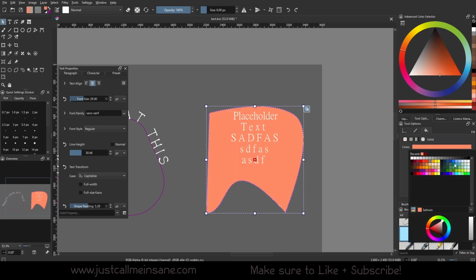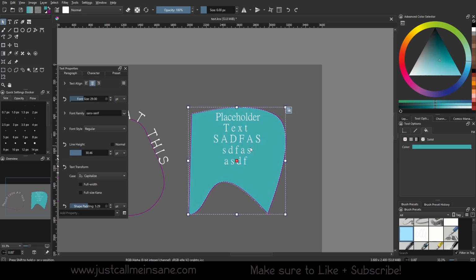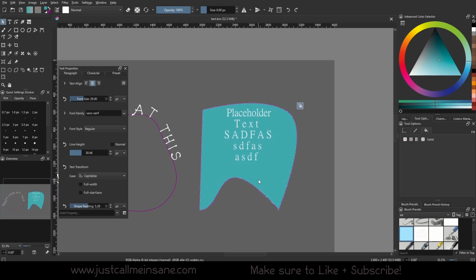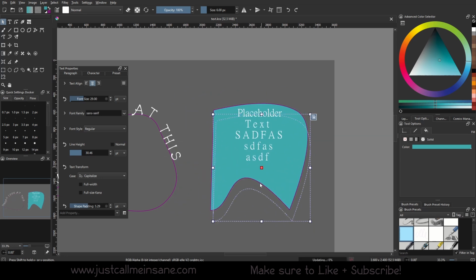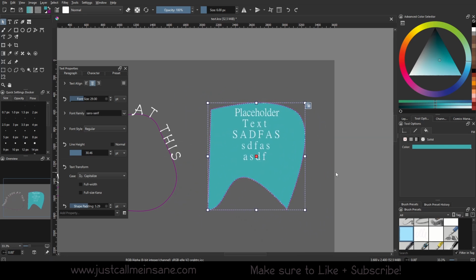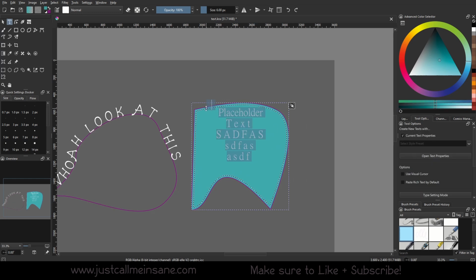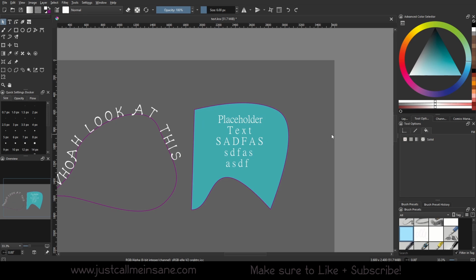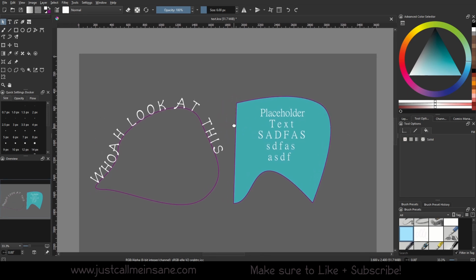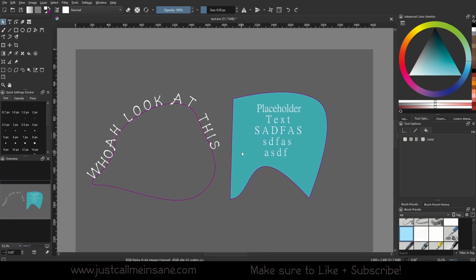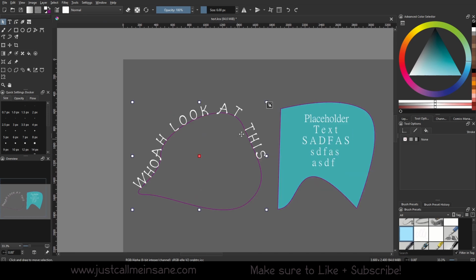Choose a color that's not going to blend in with your text color would be good. And now we have text in a shape with the filled in shape color. And we can go back and still edit text how we want. If we want, we can manually change the spacing. Voila. So that's basically what editing your text looks like with paths and shapes.